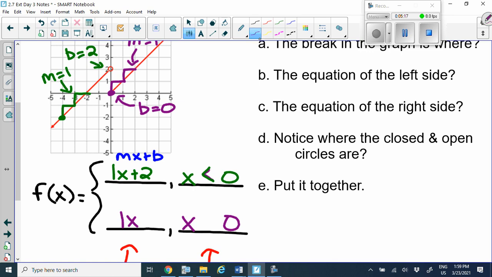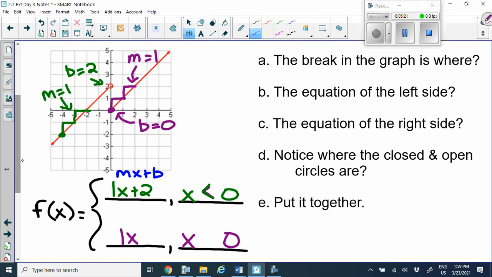But what about for our second one? Well, notice that the graph is going to the right-hand side of our 0. So for the 1x, those x values are getting larger, so we are going to use the greater than. And notice that the starting point is closed, so we're going to use an equal bar. Okay? So that is actually our final for writing a piecewise function.